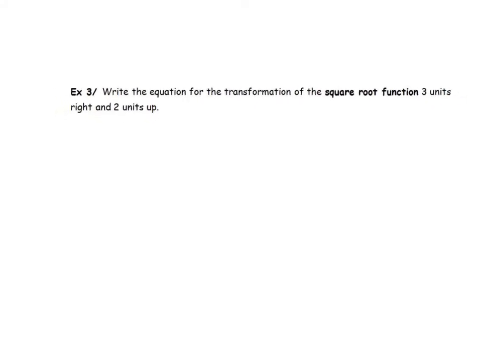Our last example is just without the visual. So if you're given an example like this, you'll have to be given some details. So this one says, write the equation for the transformation of the square root function, which is y equals the square root of x, that's my parent. And I want to shift it 3 units right and 2 units up. Okay, 3 units right, 2 units up.